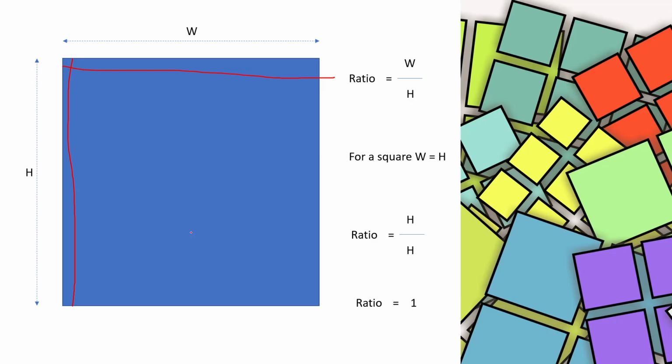So how do you actually calculate a ratio? Well, simply by dividing one number over the other. So the ratio will be the width divided by the height. For the square, of course, the width equals the height, so this is also an h, because they're the same. And of course, h over h is always 1. So the ratio will be 1. In other words, if the two quantities are exactly the same, the ratio will be 1. If the two numbers you're comparing are exactly the same and you divide them over each other, then the ratio will always be exactly 1.